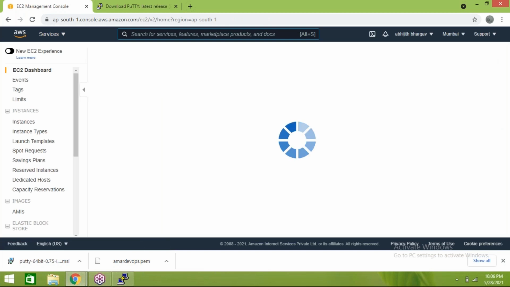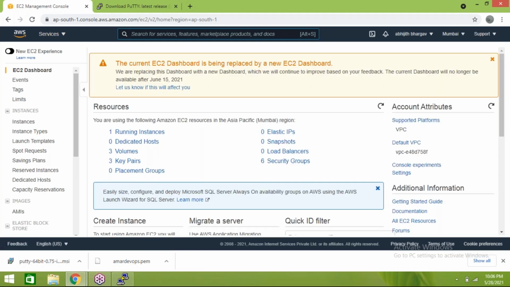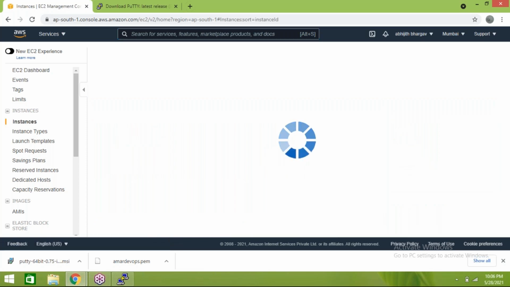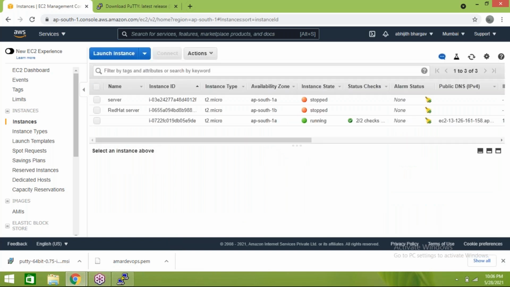So based on your project, for example, my audio calling needs 10 servers, so you will launch 10 servers. So guys, in real time, we use only one server for one application. We don't install multiple applications. What applications? I will give a list of applications also, guys, maybe in 1 or 2 days.